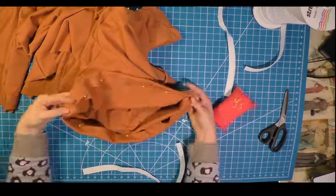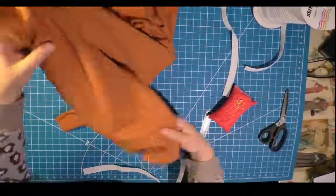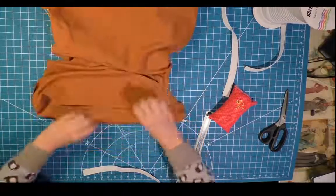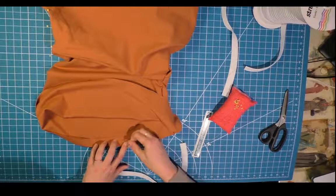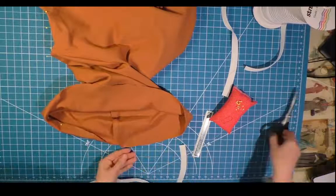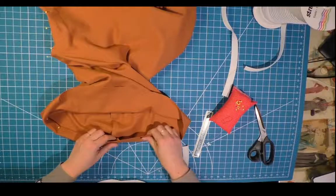All right, so I've pinned that entire sleeve on that side. I'm going to do the same on this side, about the same amount, 1.5 inches for my 3/4 inch elastic. A little bigger right there, even that out.